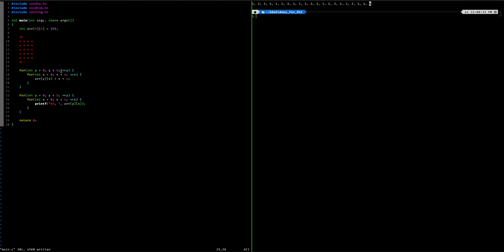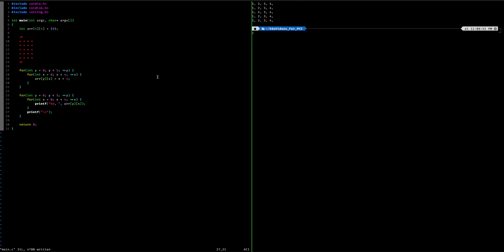All right, so as you can see here, we have a whole bunch of numbers. Let's go ahead and make this a bit more neat. So in our outer for loop, after we print a row, we're going to print a new line, backslash n, and there we go. Now we should see a much better view. So we can see here 1, 2, 3, 4, 1, 2, 3, 4, and so on, for each of the five rows.